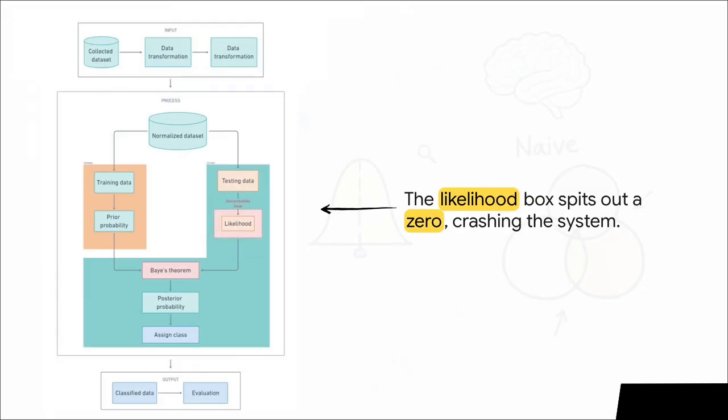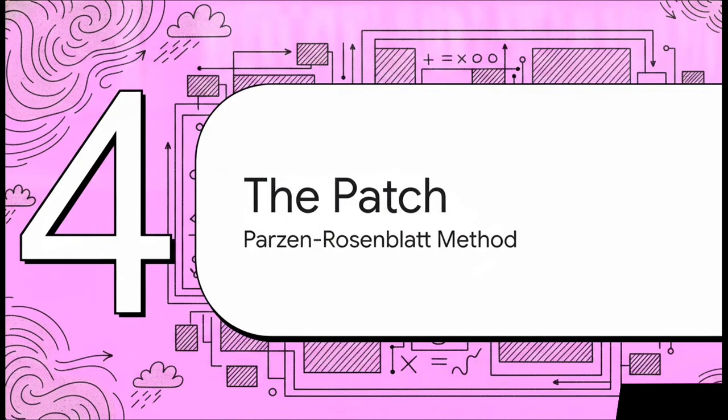Let's look exactly at where this infection happens. On this flowchart of the traditional GNB process, focus your attention on the bottom right side. During the testing phase, the data flows into that red box labeled likelihood. Because it's trying to fit new, unseen data into a rigid Gaussian bell curve built only on past training data, a random outlier causes that likelihood box to spit out a 0. It completely bypasses the logic of Bayes' theorem below it. The whole system fails. So how do we fix this?